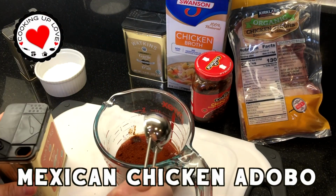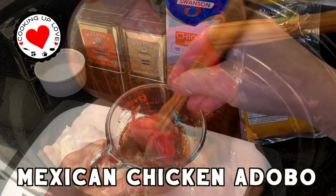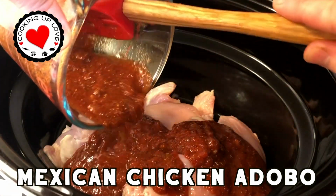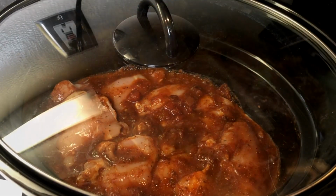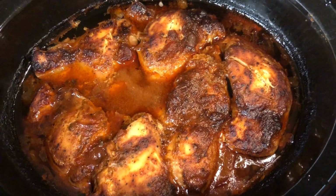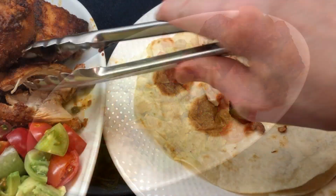Today on Cooking Up Love, I am going to show you how to make Mexican adobo chicken in the slow cooker. This is such an easy dinner recipe, and you're going to love how tender these chicken thighs get as they simmer in a delicious adobo sauce and salsa. This is amazing for making burrito bowls and chicken tacos.